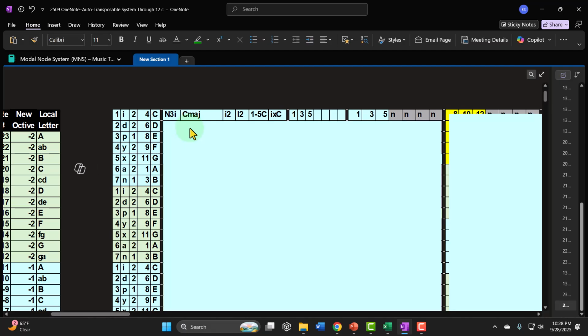So in other words, a C major chord is just a 3-note triad built off of the Ionian node. You can write it this way, and the reason I started with an N is because if you're typing this into a system like a MIDI system, if you type a number 3, then that might just be a note number. But if you type an N, then you think you might get a drop down, or the system would know that you're going to try to draw a chord there, and then you'd have a chord. So it's N notes, there's 3 notes, it's an Ionian. You could also call it an Ionian 2 modal whole step chord. That's just the distance from the Ionian to the last note.